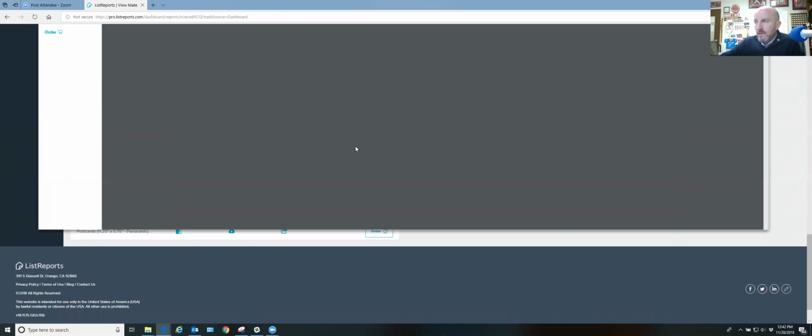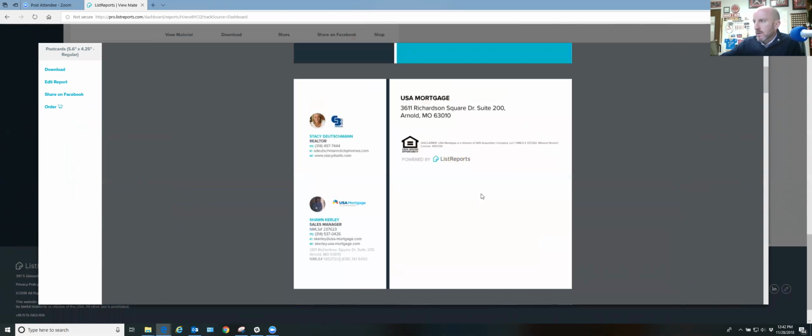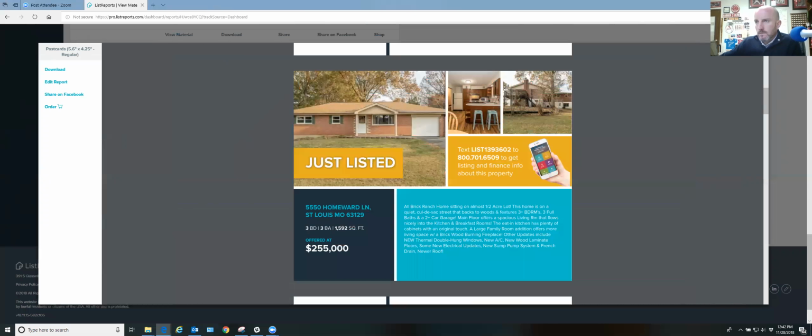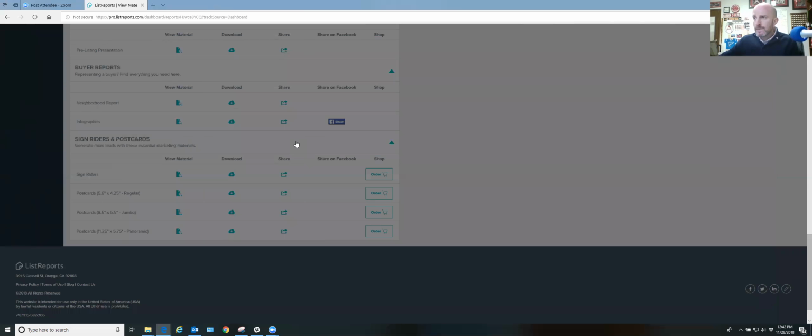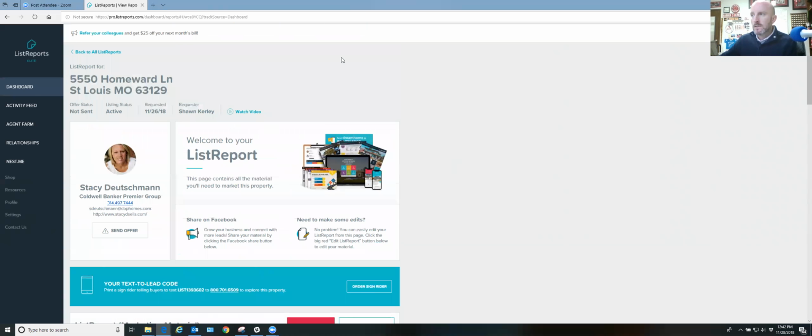Postcards, same thing. So they have these ready-made postcards that you can use to farm a neighborhood. So this is what the postcard looks like. There's the backside. This stuff is basically already done for you. This stuff is fire. So we're actually grandfathered in. I was the first one to bring this to St. Louis. And so I've stayed grandfathered into their original type of account, which is the basic account, which includes everything that you see. There are some other things, some advanced features. This Nest.me, it's just more of an advanced feature that you can learn about when you get your accounts and you guys log in.